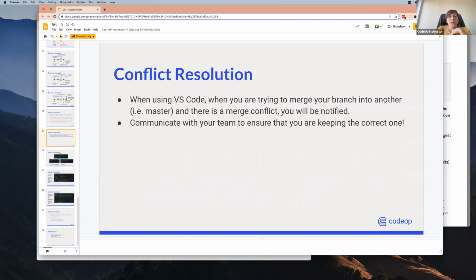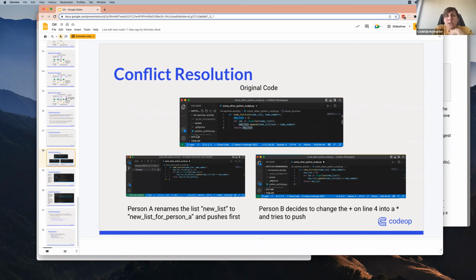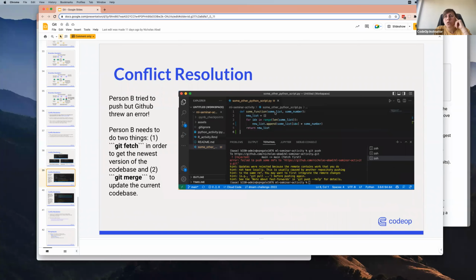So you can do it in VS Code. You will see something opening that will show you the two versions, same as we did in GitHub before, showing from which person each change has come. So let me see if there is one here visually. Yes, you will see it in the same way.